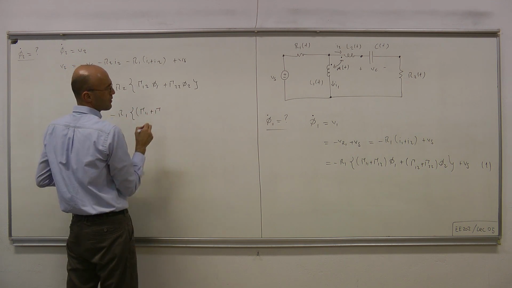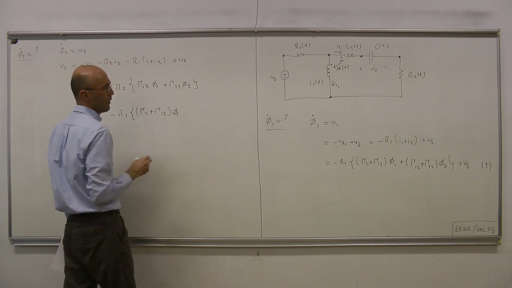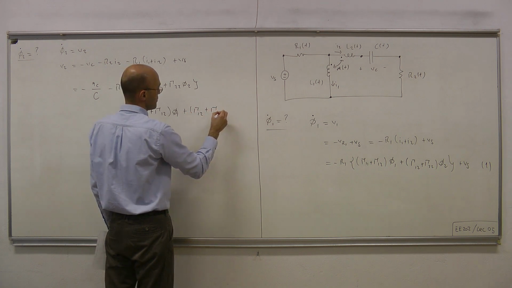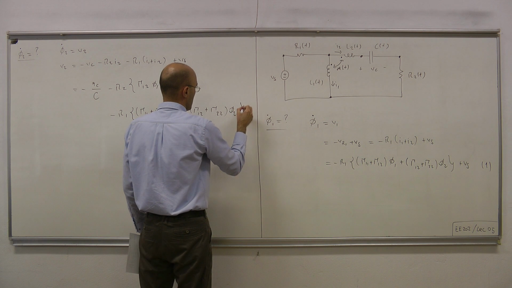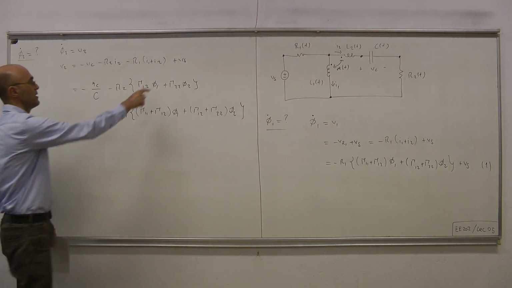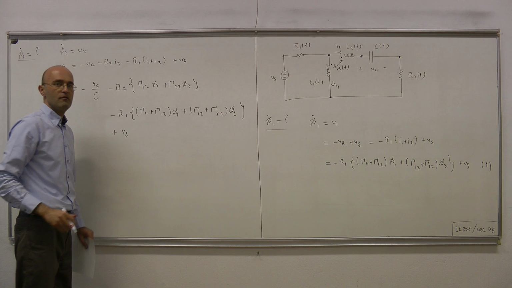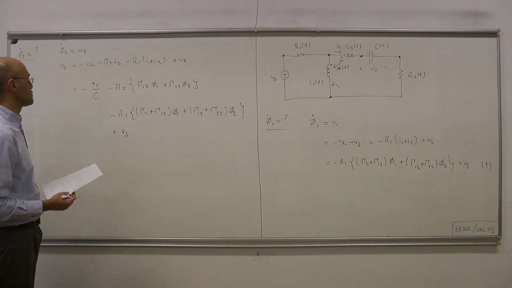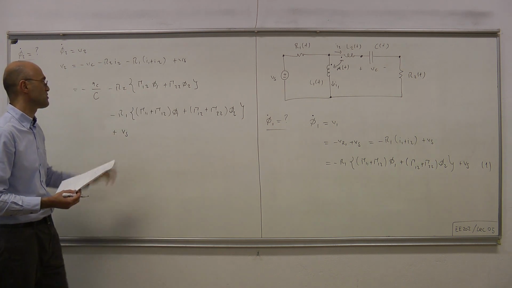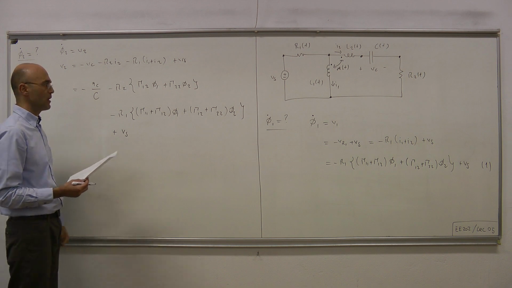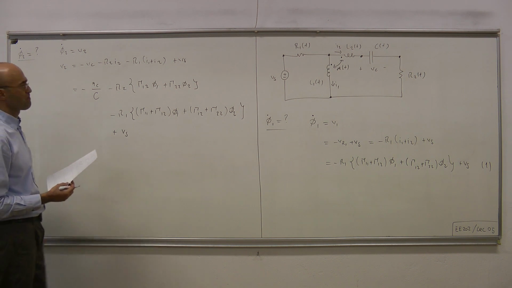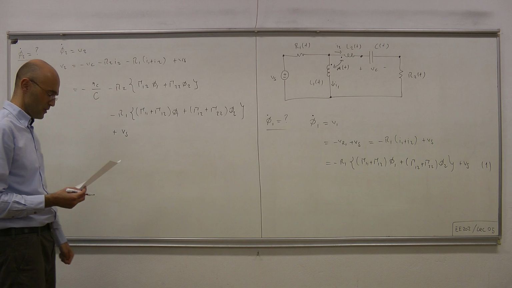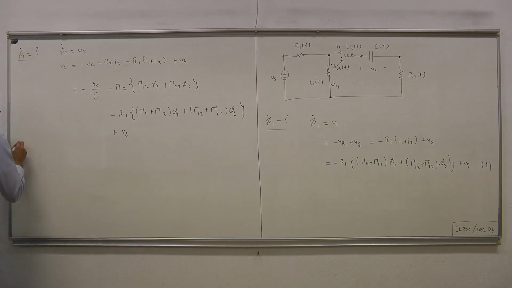Gamma 1,1 plus gamma 1,2 times phi 1, plus gamma 1,2 plus gamma 2,2 times phi 2, and finally plus Vs. Okay. Now, that's what phi 2 dot equals, and this equation is in nice form because everything is in terms of our formulation values. So there's only one thing left, and that's the dot for the last state variable, which is the capacitor charge. Let's quickly figure that out also.